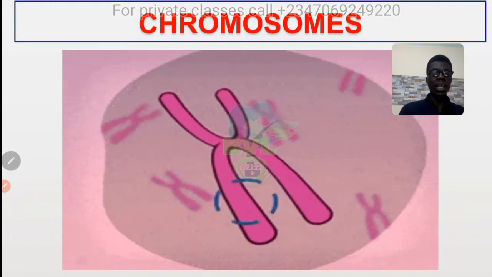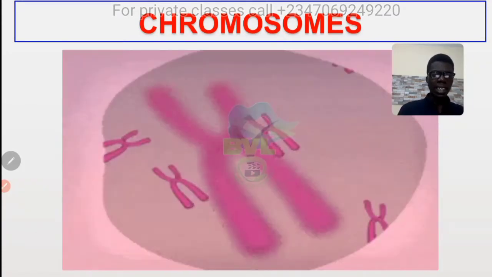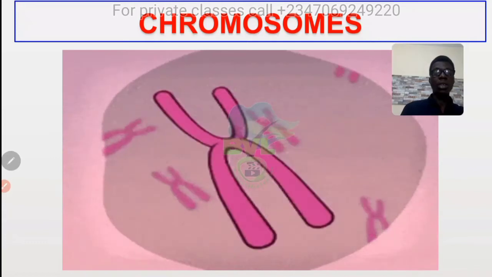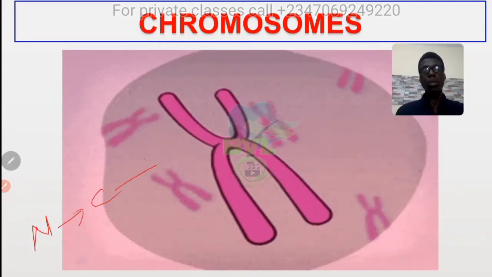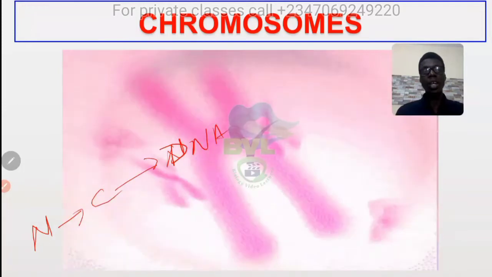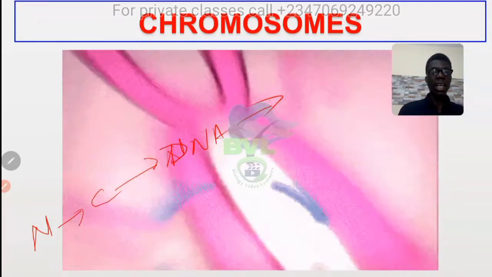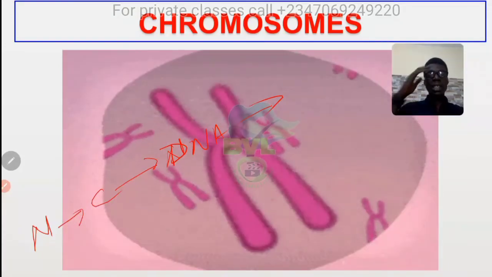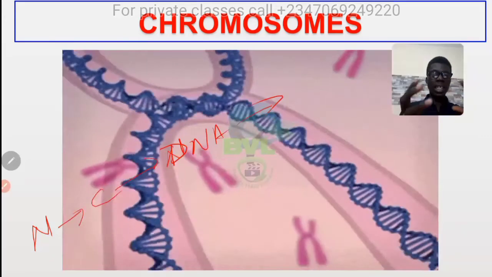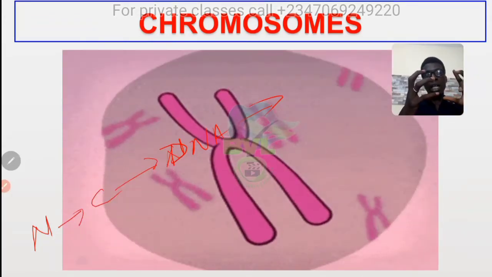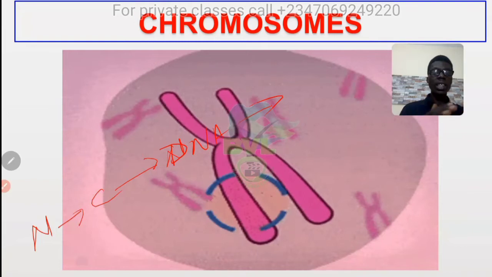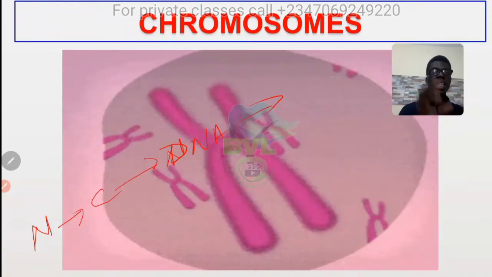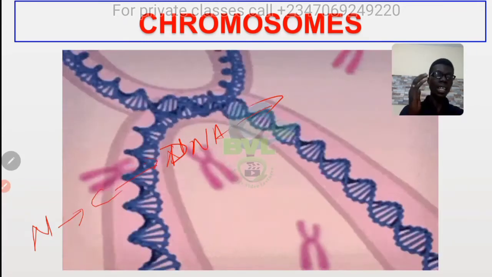Now, you're probably looking at this structure here called chromosomes. When this is magnified or zoomed in, you're seeing some structures inside it. Those are the DNA. I normally tell my students that the nucleus contains chromosomes. Chromosomes contain DNA, while a segment of DNA forms the gene, so to say. So your chromosome is made up of a condensed version of DNA, with some other things, histone and all of those kinds of things. But the point is, inside your chromosome, what you have there is the DNA.